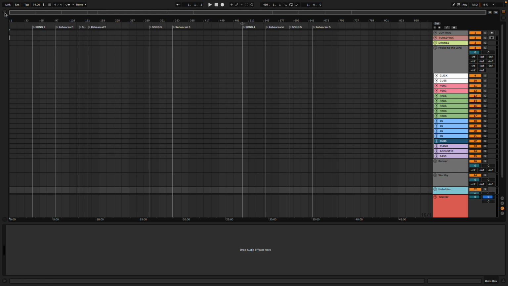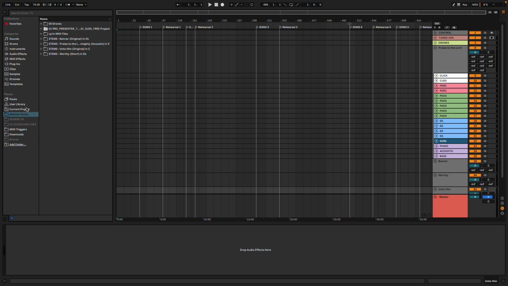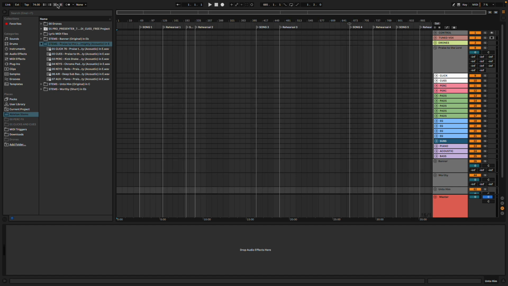So this arrow on the top left shows me this little browser area, and then if I go to my Ableton stems, I can see that same folder that we saw earlier. So first song we're doing this weekend is Praise to the Lord the Almighty. So I actually need to load in a couple pieces of information before I pull in these audio files. The first information that I need to load in is the meter of the song. So I know this song is in 6/8. Just going to load that in by typing it in at the top.